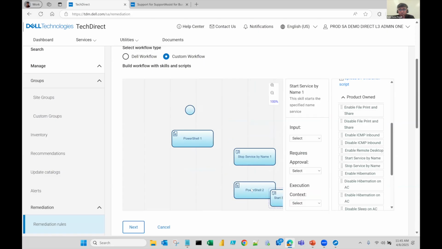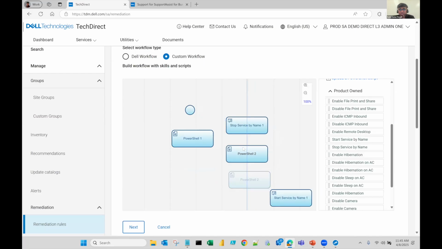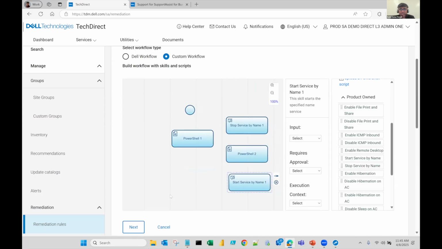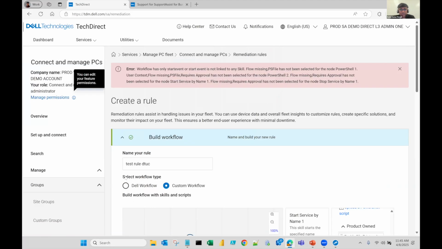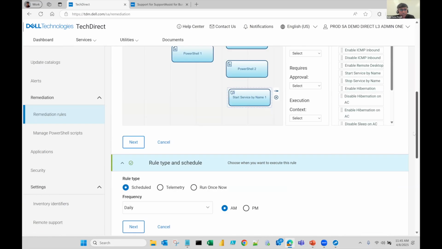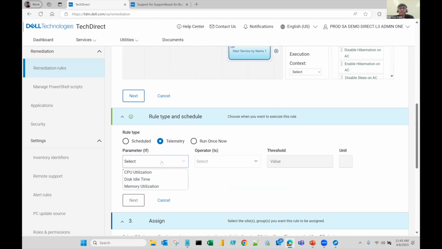You can create your own workflows in any order you wish, and then get them executed. I have not selected the PowerShell here, so then choose options like telemetry. So these are the three options.